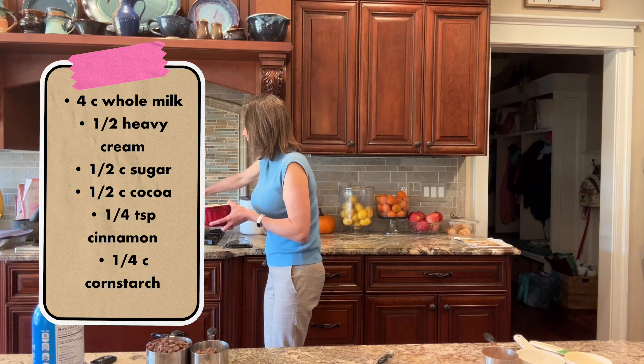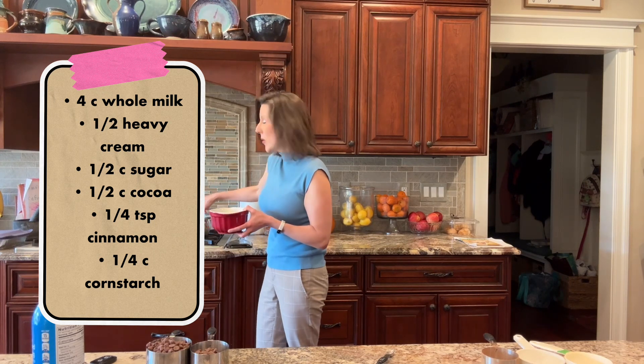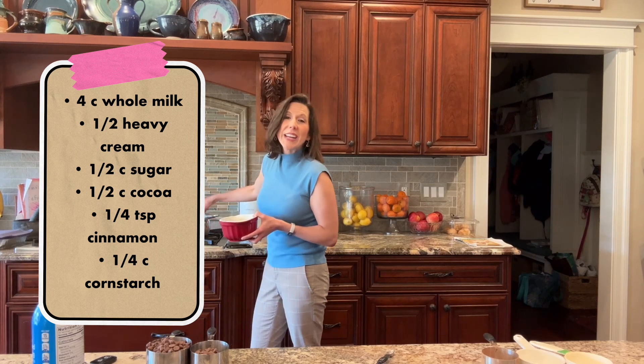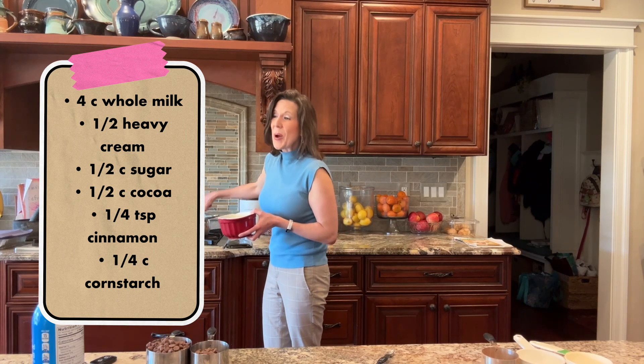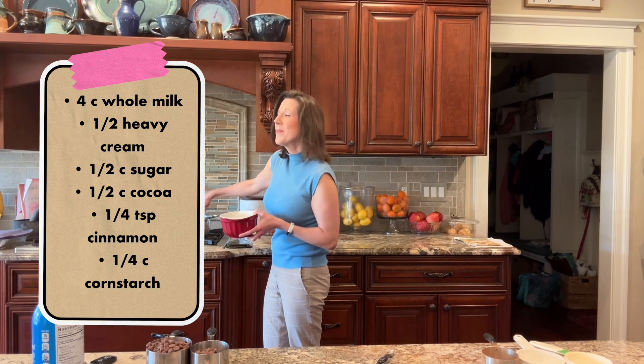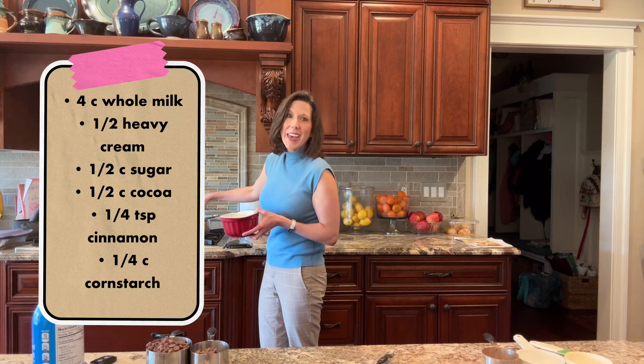The reason why I came up with this recipe is because my husband and I were in Italy a few months ago and we were hiking the Dolomite Mountains. One day in particular was really hard for me — I'm scared of heights, and we were on the edge of this mountain at the top of it.